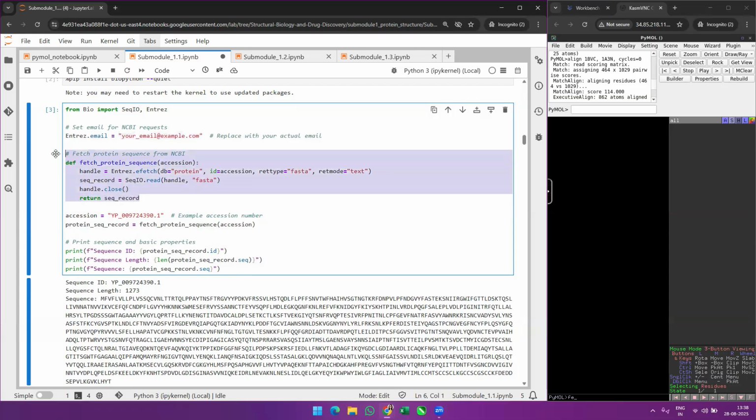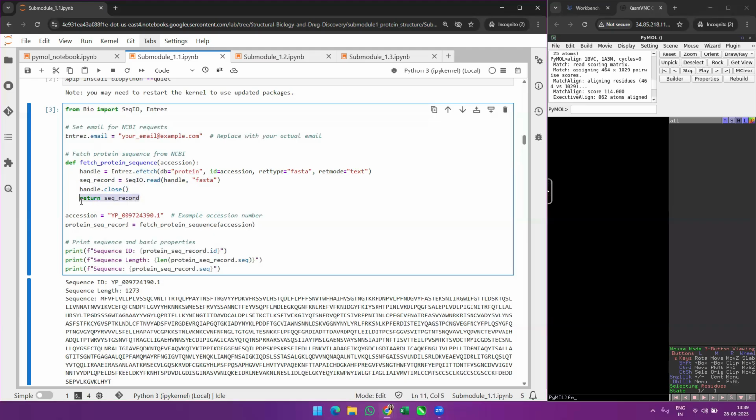Then you need to define a function. We'll define here a function that takes a protein accession ID. The term Entrez.efetch here helps us fetch the data from the protein database using the accession ID that we will give to it. And also we'll set the read type as FASTA and read mode as text, for it to be able to ask for a FASTA file, and the text simply means that the FASTA file should be in the text mode. And the SeqIO.read function will help us read the FASTA file into a Python object. And finally, using handle close, we'll close the network connection.